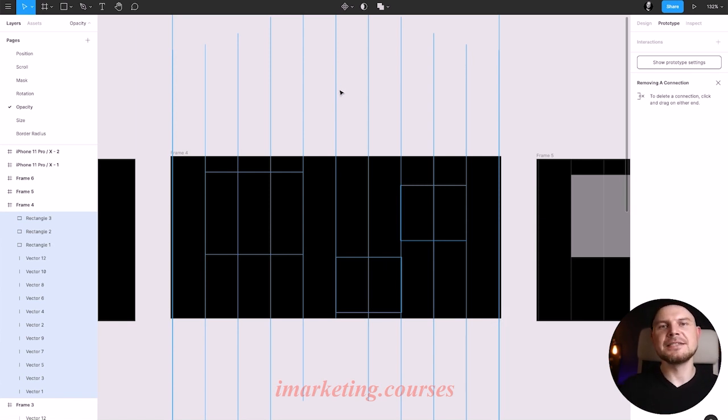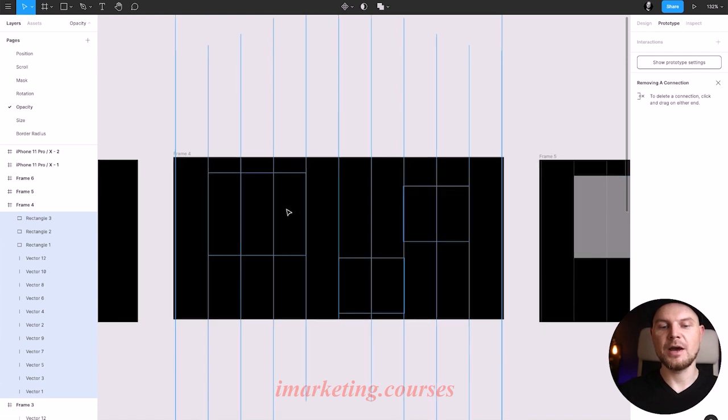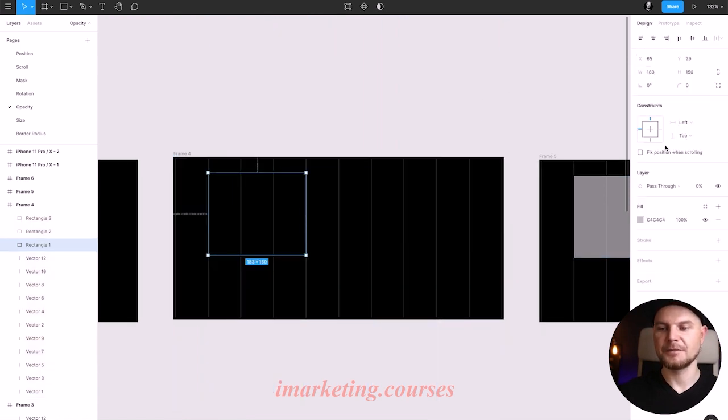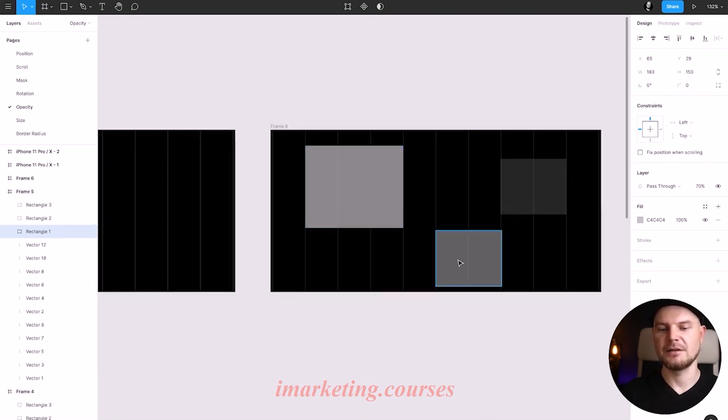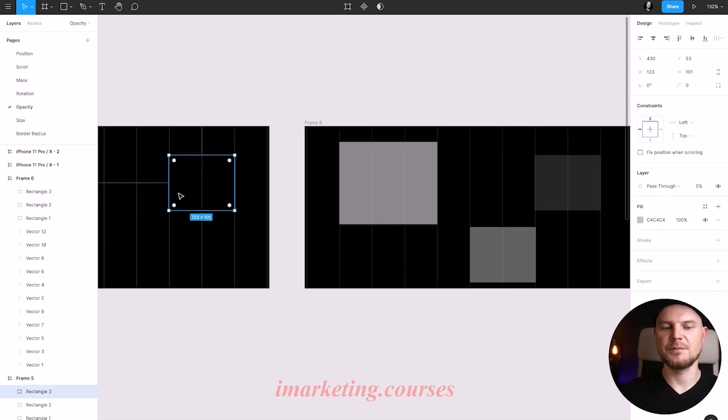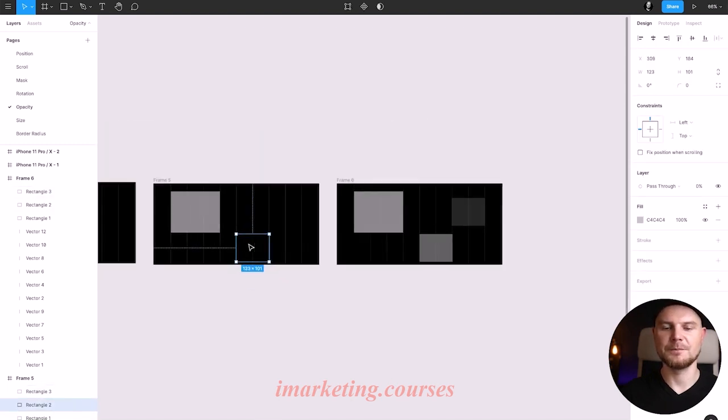This is how we imitate that some elements come a little bit later. Then, in this case, we have these rectangles here, and these rectangles have opacity 0, while here it has opacity 70%. And all these elements appear on the screen one by one.